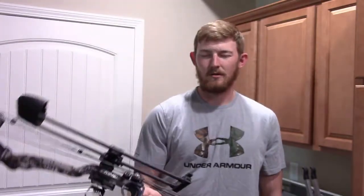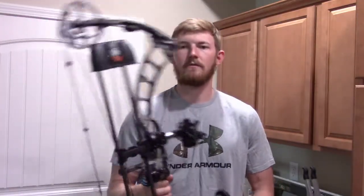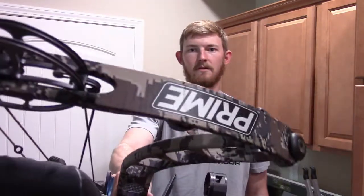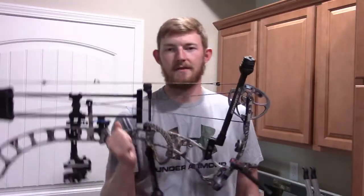What I'm shooting here for a bow is a 2014 Prime Rival in Sitka Optifade 2, at 30 inches and 70 pounds.